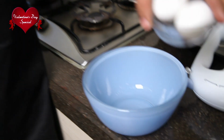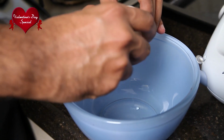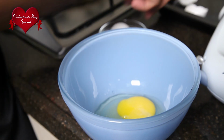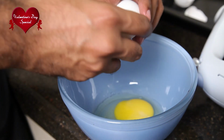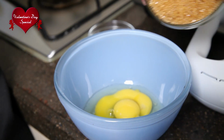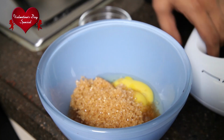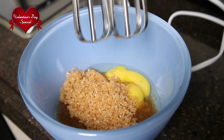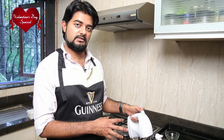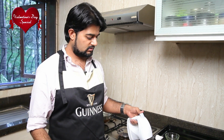So the second part of the recipe is the filling, which we will beat the eggs and the sugar together in a bowl. So you crack 2 eggs, and you add the sugar into it. So we whisk the eggs and the sugar till it's very well incorporated and the eggs and sugar become a stiff mixture.